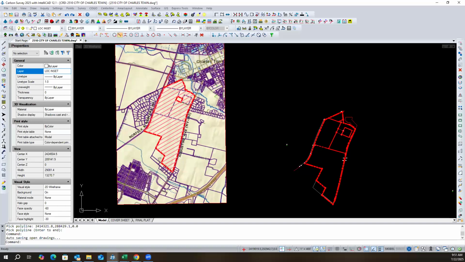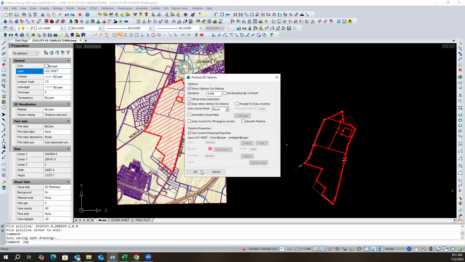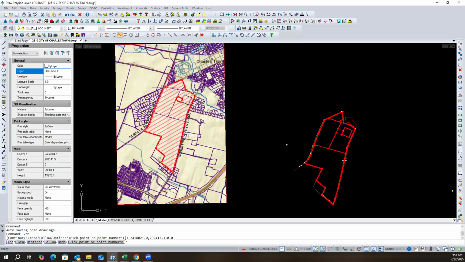Wait, which one do you want? West Washington Street from here in this direction. Oh, okay. So instead of, I mean, we can do them both, or you could just do one. Yes, just do one, West Washington Street. Okay, yeah. So we'll draw a 2D polyline, and we'll just go from here.